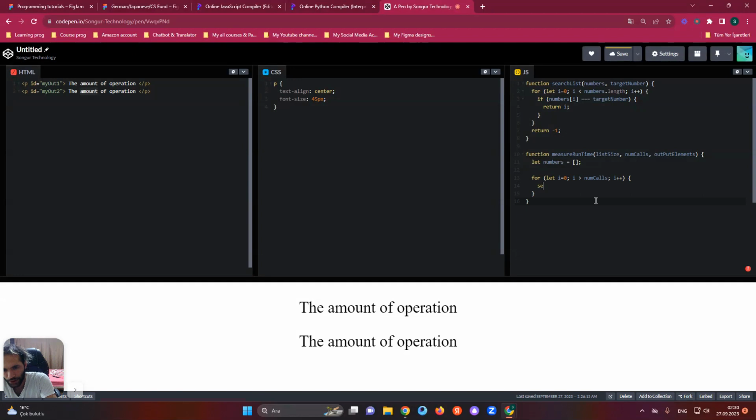We will put our search list, numbers, and also the target number.